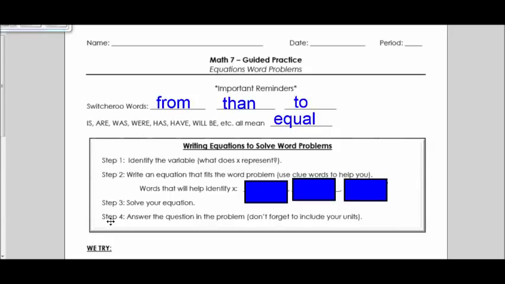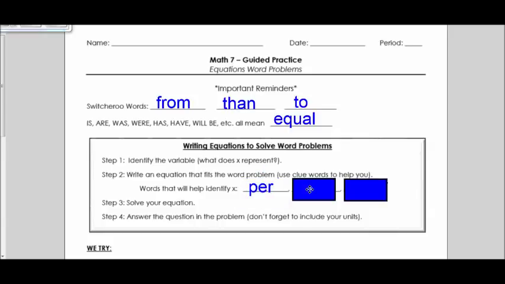Okay, so before we solve our equations, just to give you some example steps that we could use to solve and write our equations, they're just kind of general guidelines for us. The first thing we want to do is identify the variable, or what does x represent. So obviously it's a word problem that has a question, and the question is what you're trying to solve, right? So whatever variable you're sticking into your equation should represent what you're trying to solve. So if you're trying to find the hours or the minutes or the messages or whatever it may be, the x represents that.